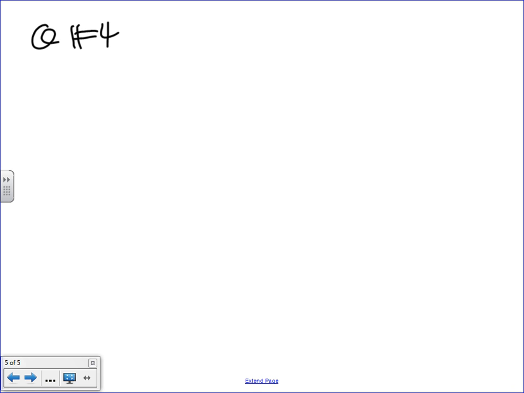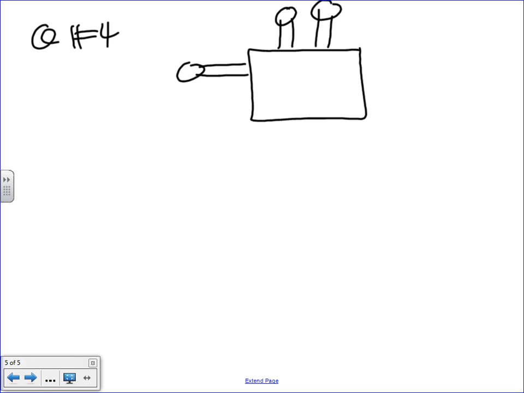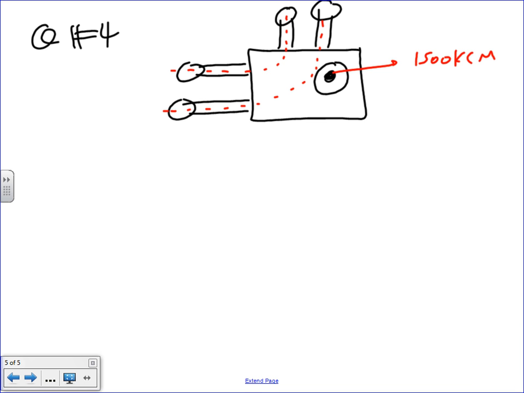Pull box. I'm going to give you guys a pull box like this baby here. I gave you a very ugly one last time. This time is going to be probably as ugly. And here's what we have. We have conductors going this way and conductors going this way. This is the box that I'm giving you. And also, inside this box, I'm giving you a conductor that's coming from the back. This conductor is actually 1500 kcmil, coming from the back.